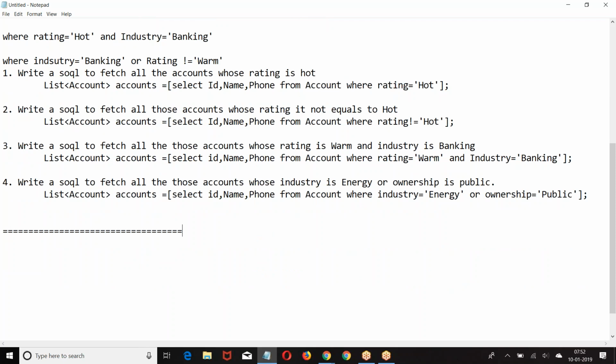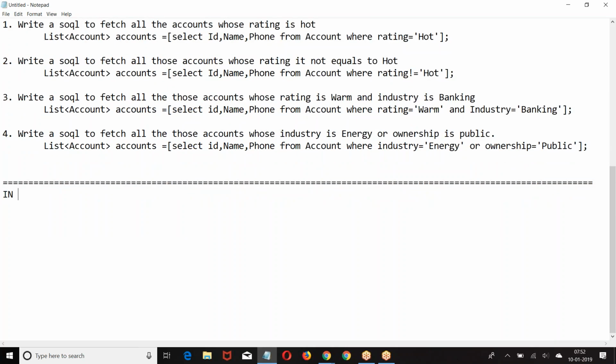The IN operator. Let us go to the IN operator. Look at this one. First I'll give where city equal to Hyderabad or city equal to Bangalore or city equal to Chennai. This is what I give.